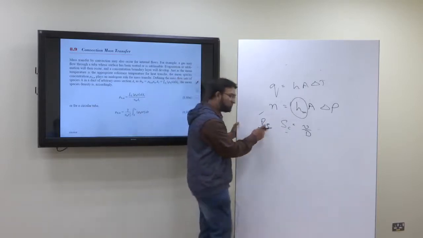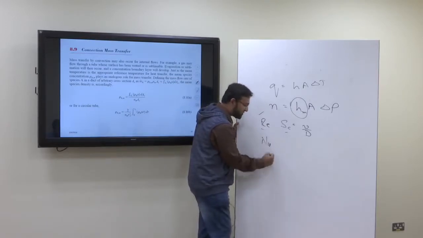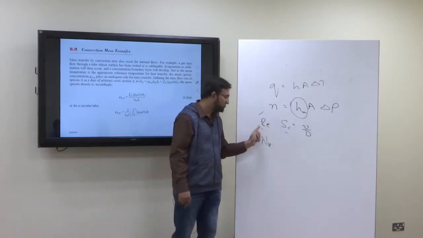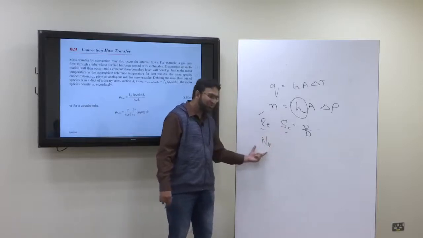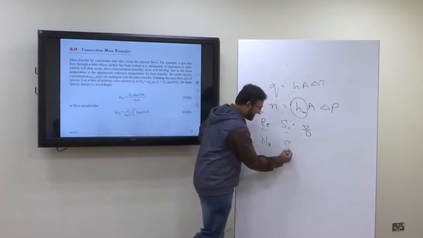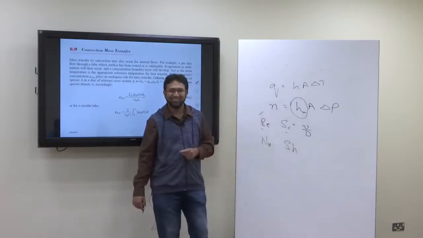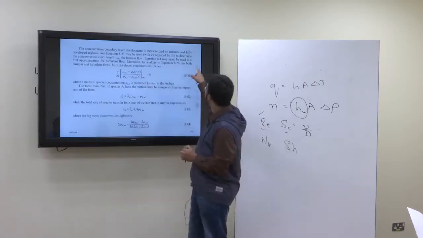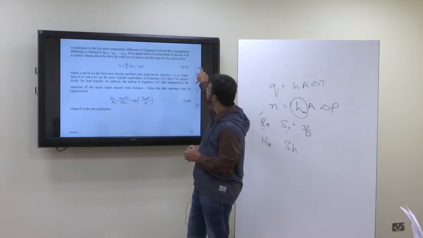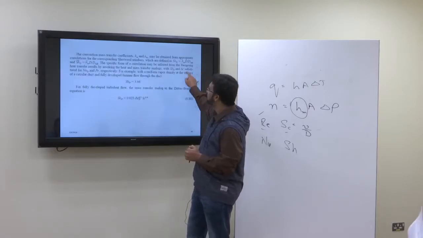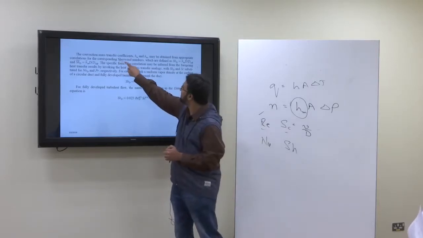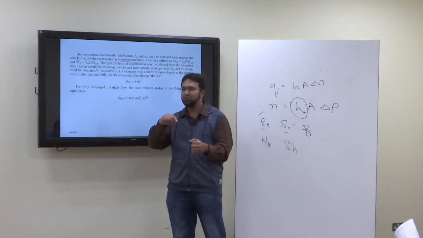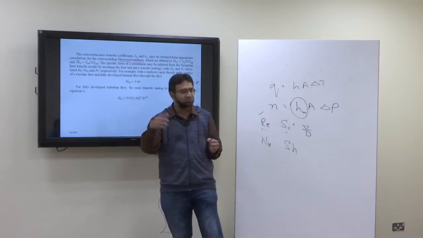And previously, you used the Reynolds number and Prandtl number to find Nusselt number, right? But now you will not use Reynolds number and Prandtl number, you use Reynolds number and Schmidt number. So instead of finding Nusselt number, we now call it Sherwood number. Sherwood, SH. Okay, so I show you, it's written somewhere. So you see here, Sherwood number. It's the same as Nusselt number, except that now since you are using Reynolds and Schmidt, we call it Sherwood number.